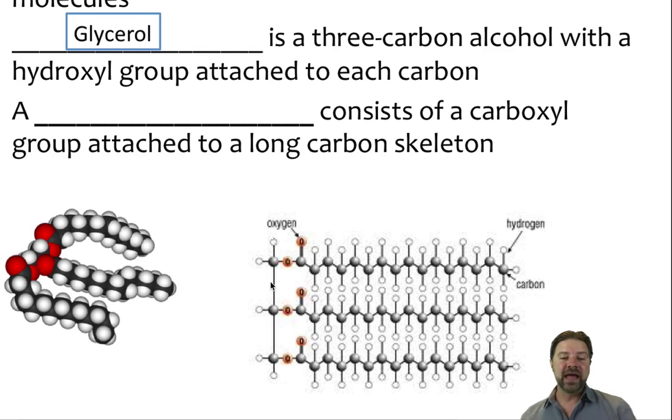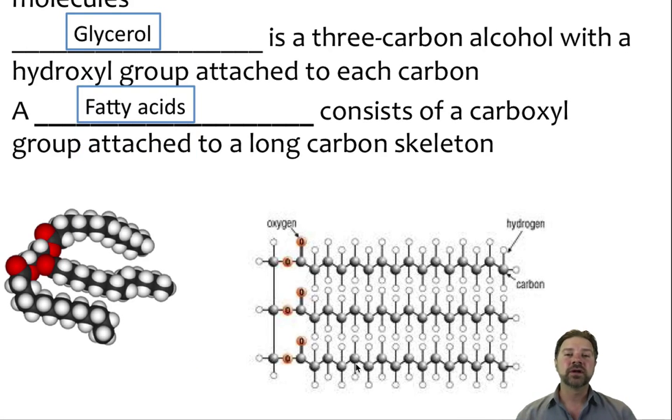We do have an alcohol when glycerol is alone that's going to sit off this right side here. But this glycerol is not alone. As you can see, there's 3 arms coming from it. And what those arms are what's called fatty acids. Fatty acids consist of a carboxyl group attached to a long carbon skeleton. So if you look at these up-down arrangements of these atoms, those are carbons, and all these little white guys sitting off here on top and on the bottom, those are all hydrogens.